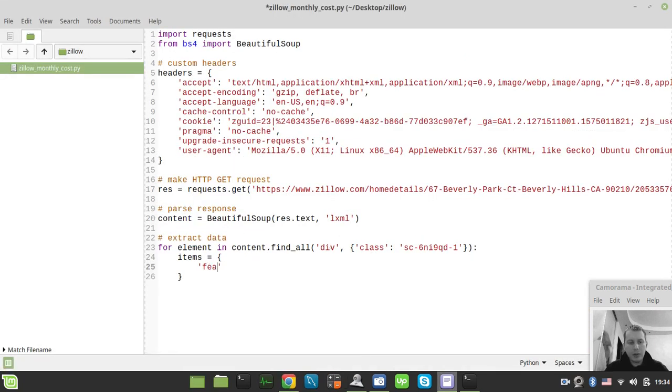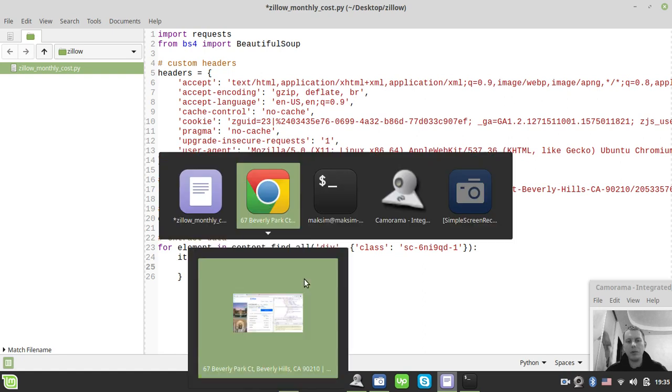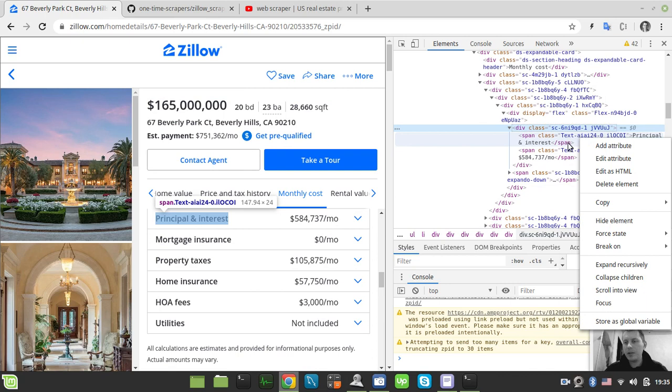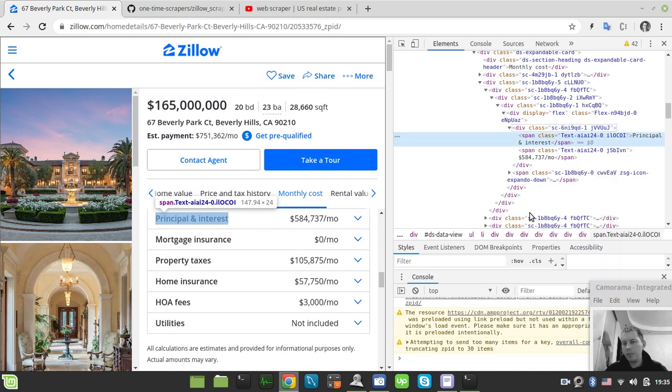So let's implement this in our code. First we say the feature, and here we are now using the element as the origin to extract data from. So element dot find, because we're looking for a single element, and the element we're looking for has this sort of class name.